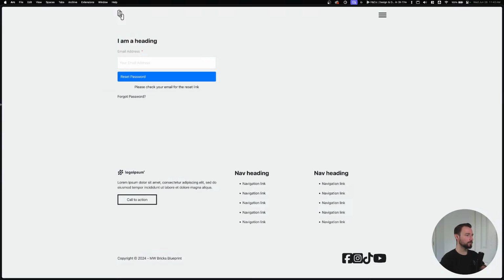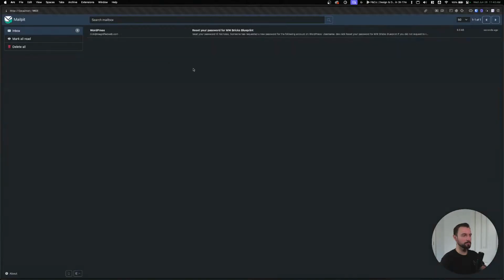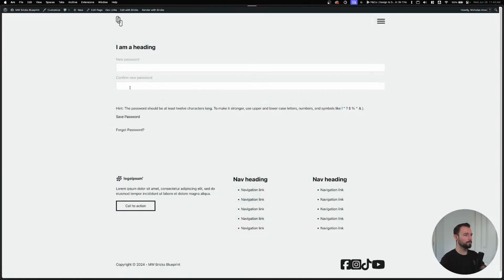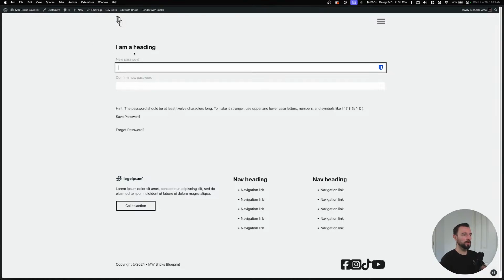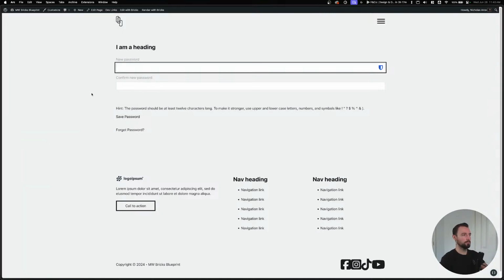So let's go to local here. I'm not going to receive any emails. So let's go to MailPit. And let's open this up. There's my reset. And here is my reset password page. Let me make sure that this is the right one. Reset password. Okay, cool. We've built out basically the template of all of it. Now it's just, we got to style it and make sure everything's set up. So we've got the flow right.